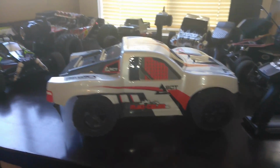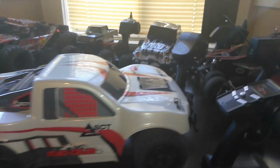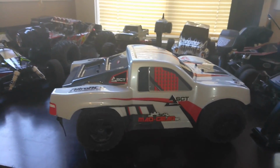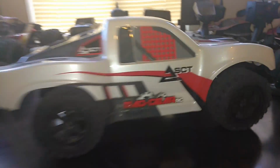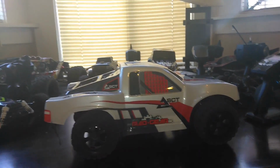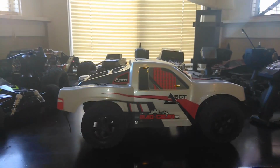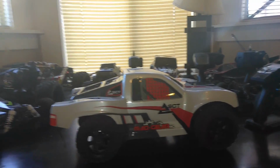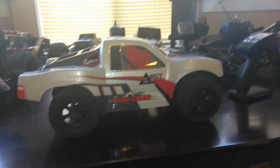It's $105, like I said, and then you put the brushless kit in there. You've got a brushless setup, everything for $165. You've got a brushless two-wheel drive short course truck. So that's a great deal. And if you want to keep it brushless, all you got to do is buy a couple batteries if you want more speed. It comes with a 20-tooth pinion. I've got a 17-tooth pinion on here right now because the one that came with it was plastic, and I didn't want to run the plastic pinion gear with the brushless car.